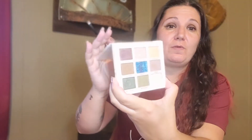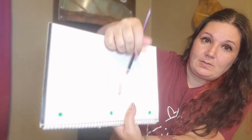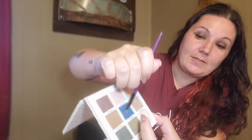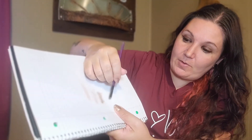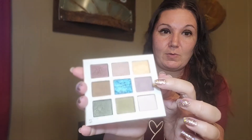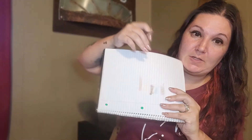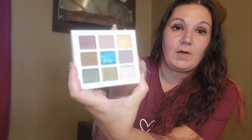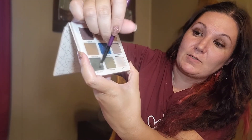The next one is called Feather — it's kind of a dark brown color. Then there's Sequin, which I've used a bunch of times already. It's kind of a glittery color; I put it on over some of my other colors because it's very light but it's got that glitter effect to it. Then the next one, Ribbon, is kind of a lighter brown. And then there's a silver color which I love to wear when I'm trying to do a smoky eye — this one works great for that.